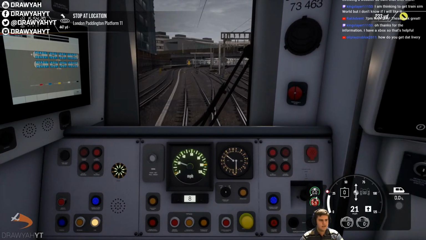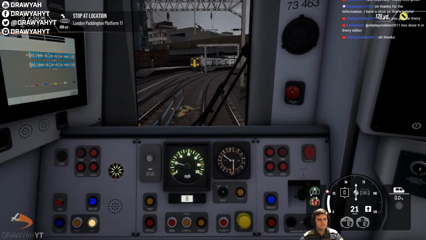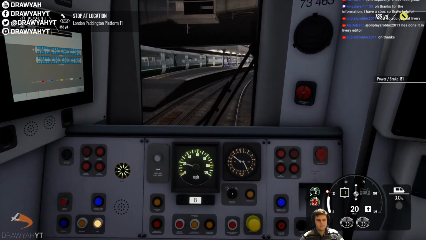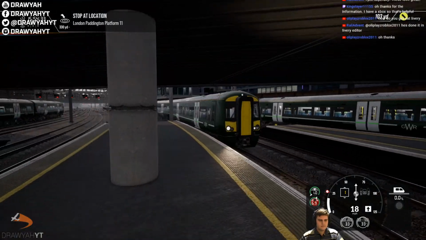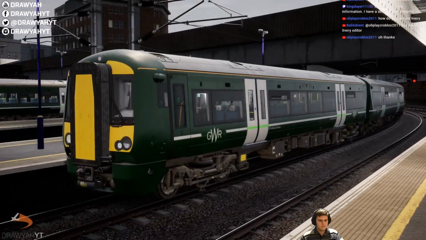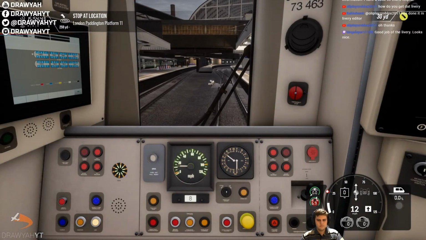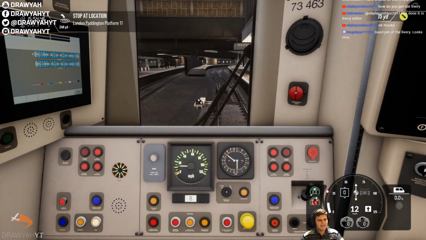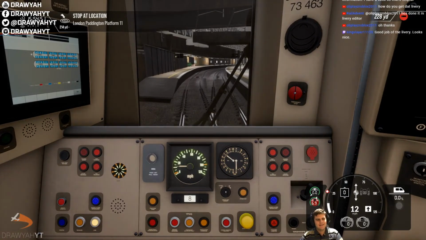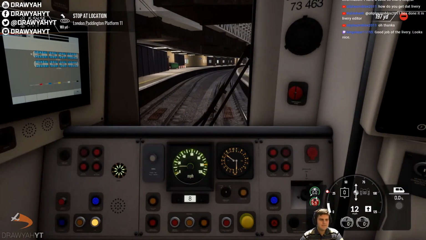Alright, 25 to entry into station. We'll cross the end of the platform, and then we'll bring this scenario to an end. Livery looks nice. Cheers, Kingslayer. Thank you very much. I'm glad people have enjoyed it. It's not something you'd normally do, but it's worked out quite nicely.